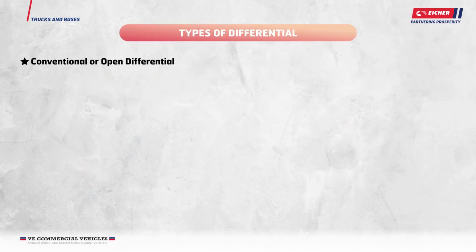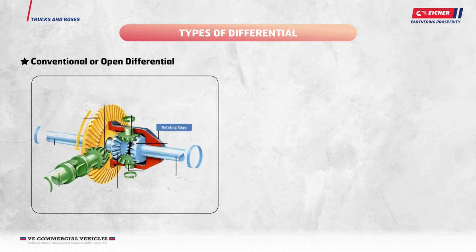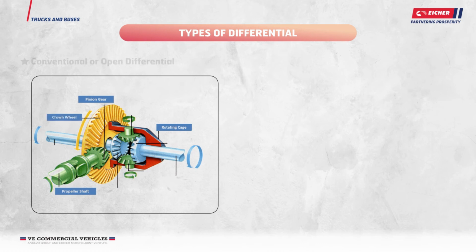Conventional or open differential. Function: splits engine torque into two outputs, each of which is able to rotate at a different speed. Working: torque is supplied from the engine via the transmission to the propeller shaft, which runs to the final drive unit that contains the differential. A spiral bevel pinion gear takes its drive from the end of the propeller shaft and is encased within the housing of the final drive unit. This meshes with the large spiral bevel ring gear, known as the crown wheel. The crown wheel and pinion may mesh in hypoid orientation.